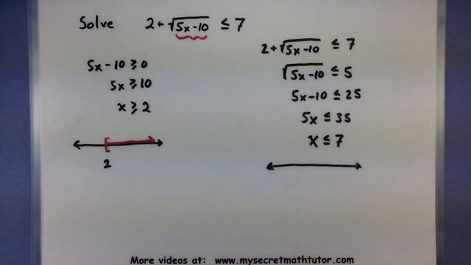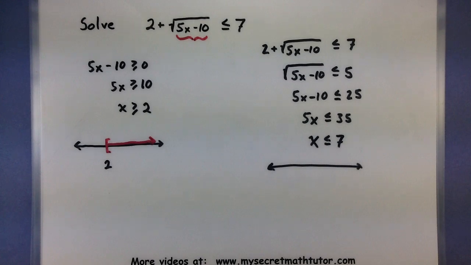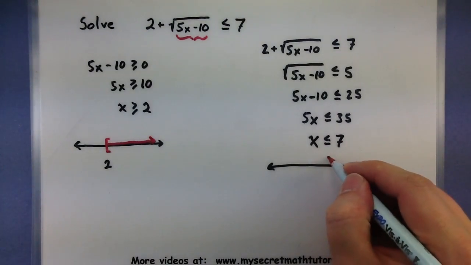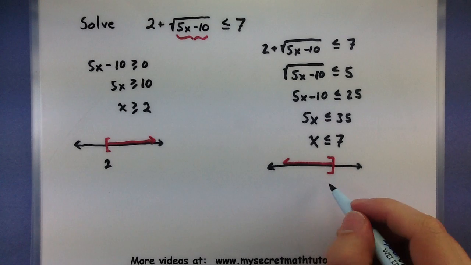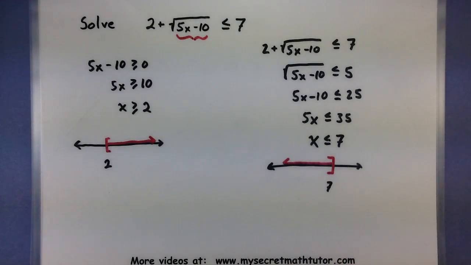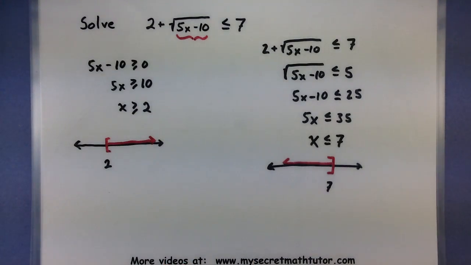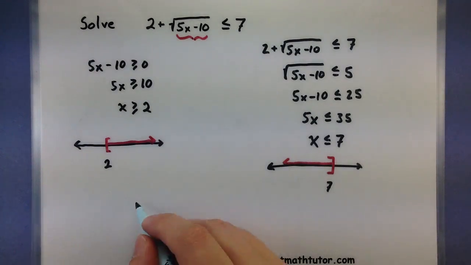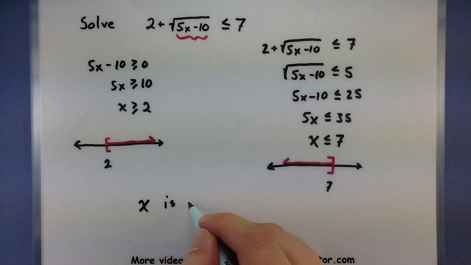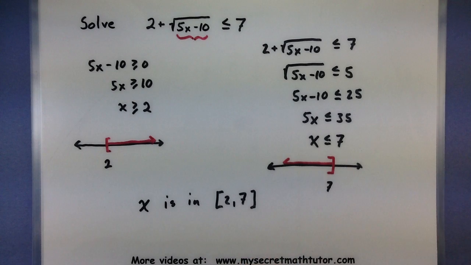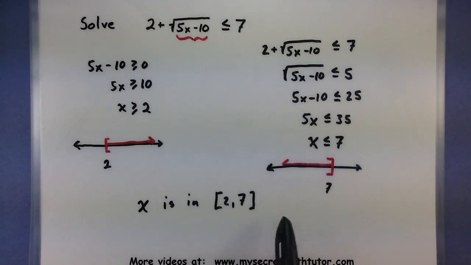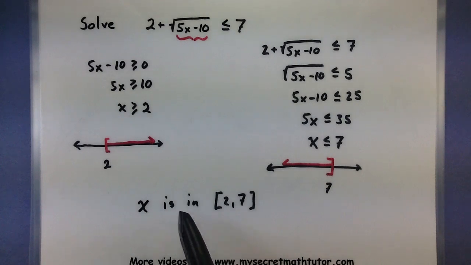So this is giving us yet another interval. In this one, we're looking at values that are less than, possibly equal to 7 — things on this side. Now comes actually building our solution. I want all values that are in both intervals. You can see that the only values that will do that is if x is in the interval from 2 all the way up to 7, including both those endpoints. I can't go any farther than 7 because then I'd be out of this one, and I can't go any less than 2 or else I'd be out of that one. So there's our solution.